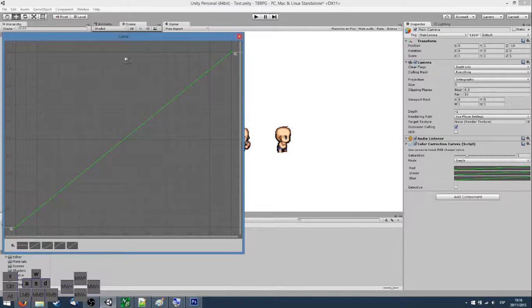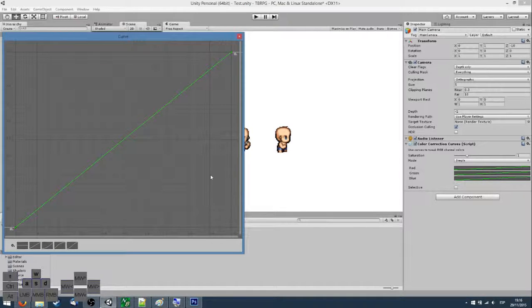Okay, you may not be able to see, but there are some numbers here. This means that from 0 to 1 for the blue color, which is like 0% to 100%, it will take the value from that curve right there.